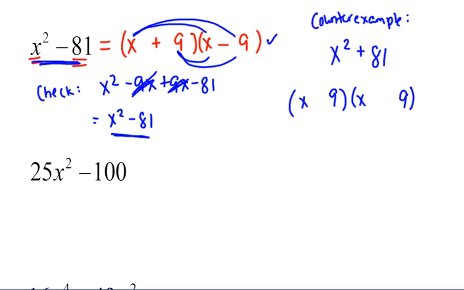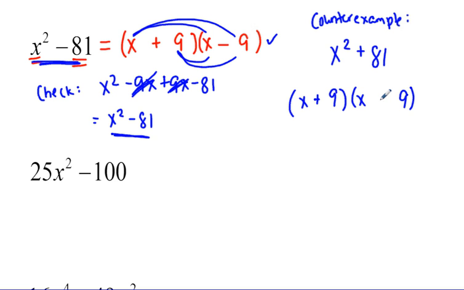Now when it comes to the signs, if I attempt to put a plus and minus sign in between here, as we did in our last problem, we know that if we check our work by FOILing, we already know from the example we just did that we'll get x squared minus 81. X squared minus 81 does not match x squared plus 81. So we know that using a plus and a minus sign in between here is not going to work. So let's next try some different signs.